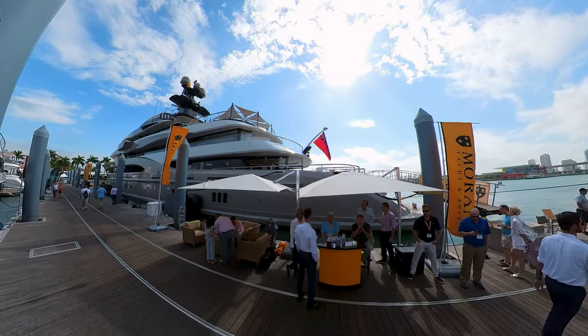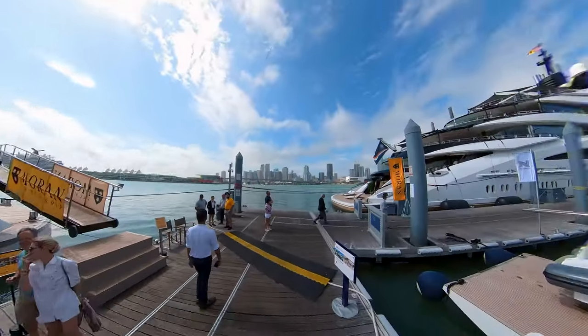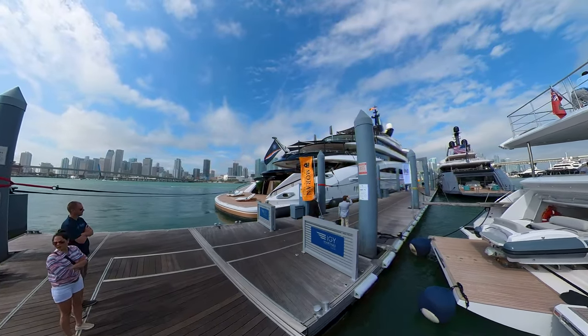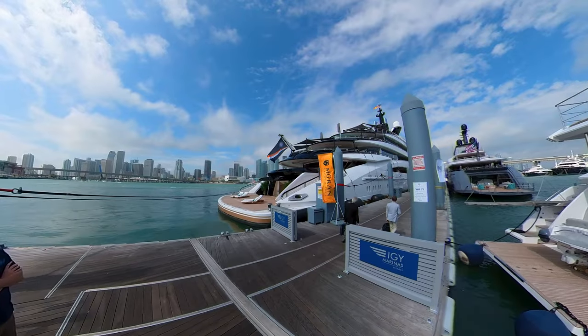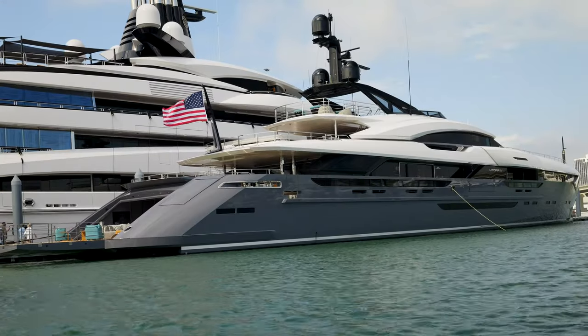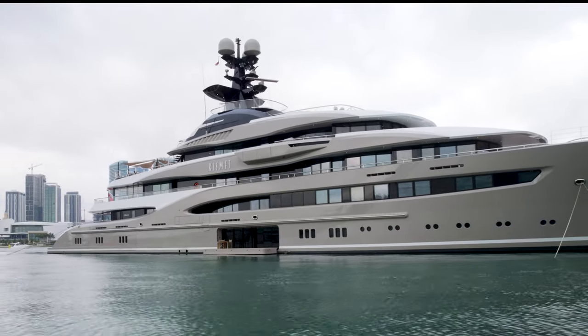I had to joke around with her just a little bit. I totally understand, because this is the giga yacht and the mega yacht side of the boat show, and there's 100,000 people coming to this event. They can't let everybody tour these things. They're really trying to sell them, so unless you're a serious buyer of a $350 million boat, you're probably not gonna get a tour of these unless you show up, like she said, when the sun is coming up and nobody's here yet. But there's still hope.